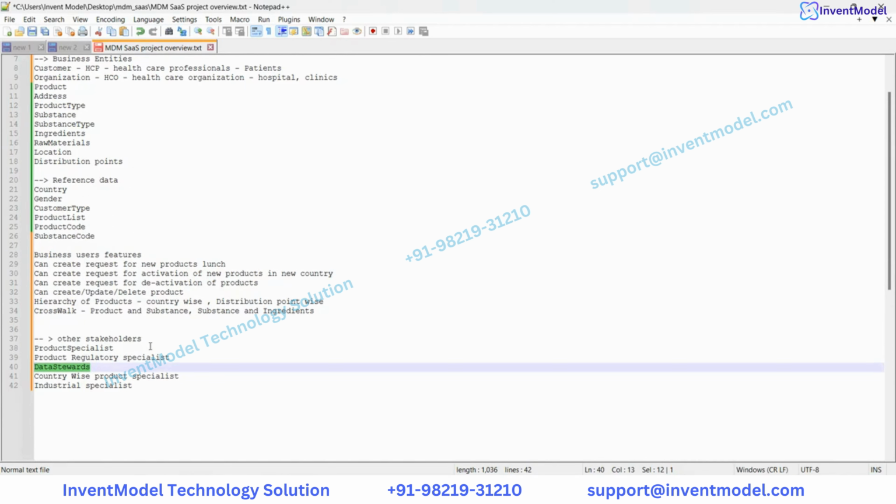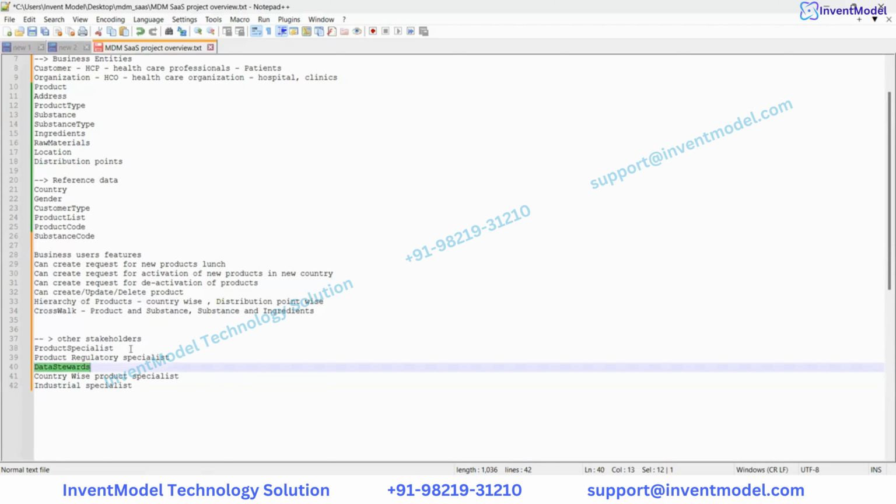In that project, we had four-level approvals. First, it goes to the product specialist, who will visualize the details of the product. If something is not correct, he will send it back and the update will happen again.